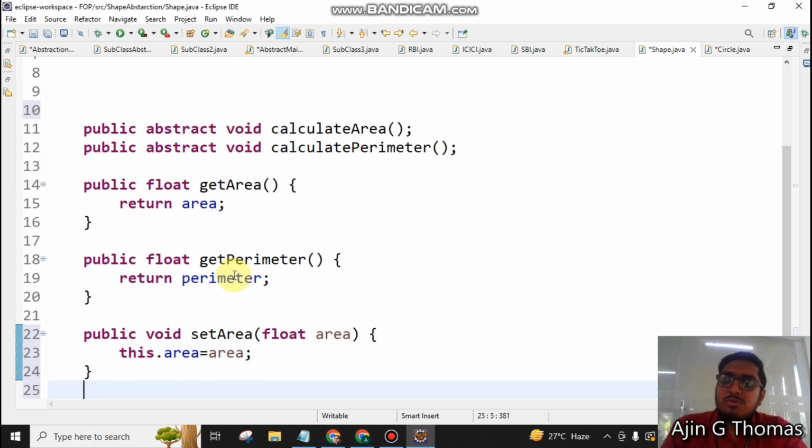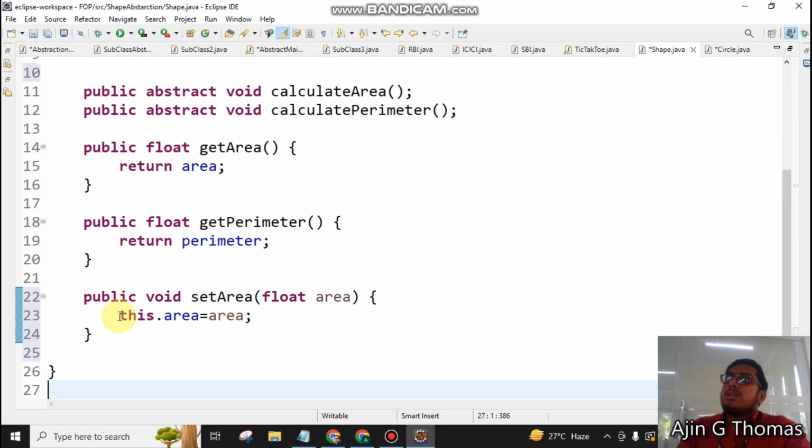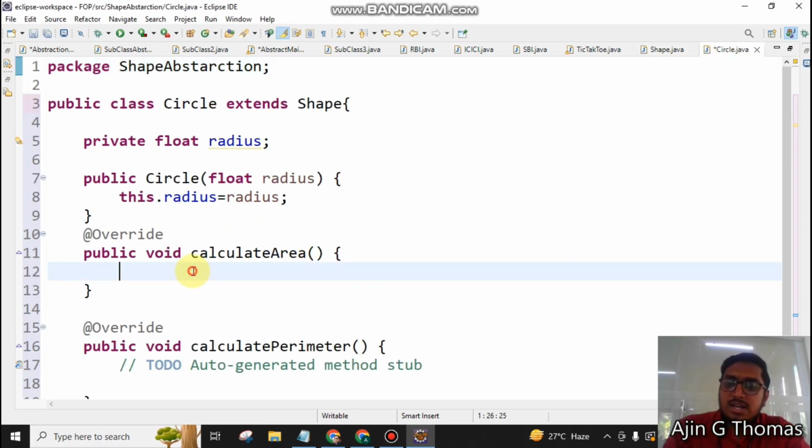So we will try to implement area first, then we will come and write the code for perimeter. So again saving the code, going to circle. Here what is the calculation to find out the area? Pi. From where can I get the pi value?